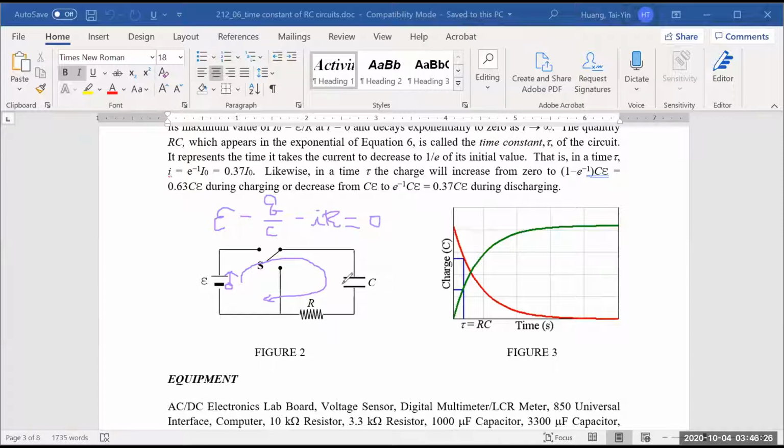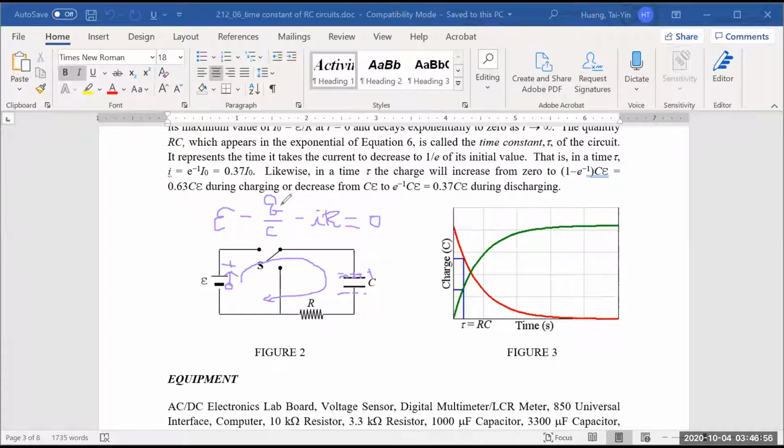Now for the RC circuit, we know that charge is being continuously deposited onto the capacitor. So this being the positive here, you would expect that this is more positive than the other one. So then it creates an electric field between these two plates, okay? And so when you have this equation and realize that your Q, your charge, and the current are related to each other.